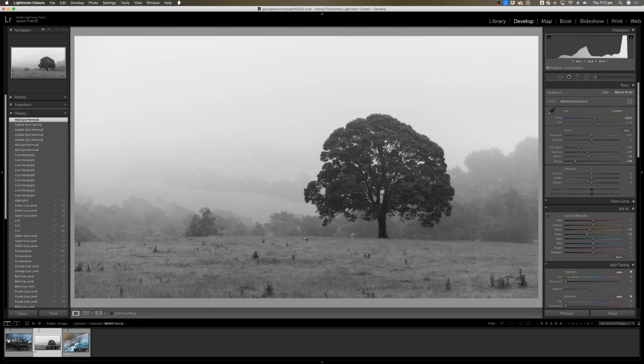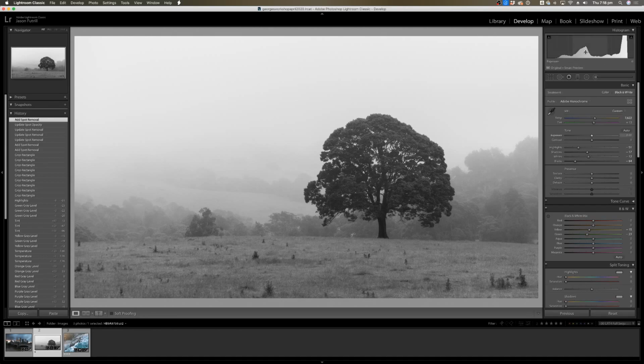Now what I want to do here is I'm still lacking probably that detail that I want in the grass. Now the reason for this is because this particular image was shot at f2.8. So the aperture was really wide open. I was focusing on the tree, which means the fall off or drop off in focus in the foreground element of this particular image is quite high. So I want to basically introduce a gradient into the bottom of this image to create more detail and texture in the grass.